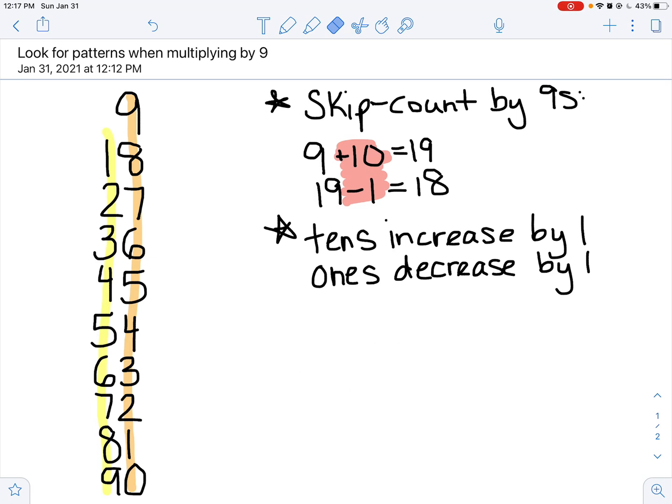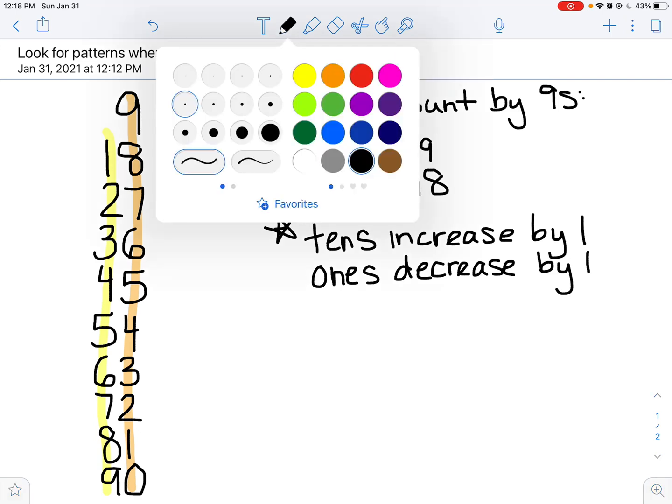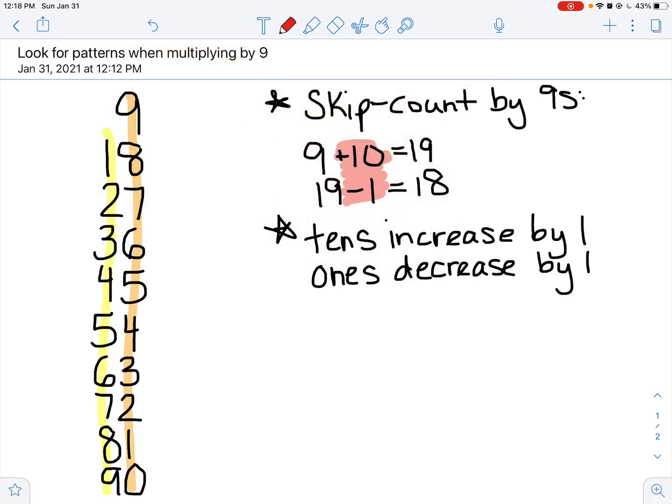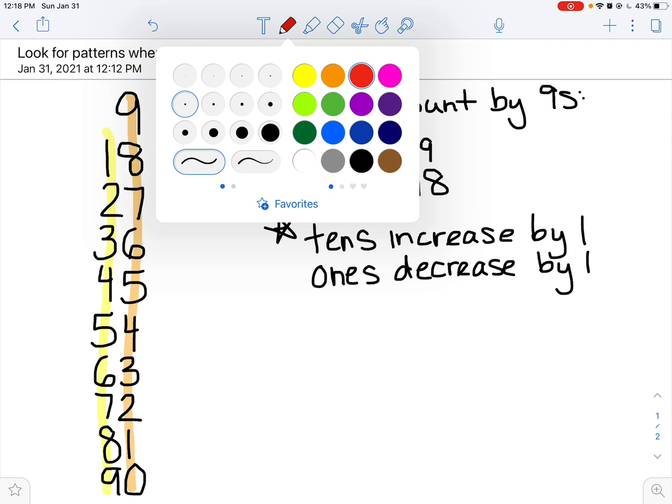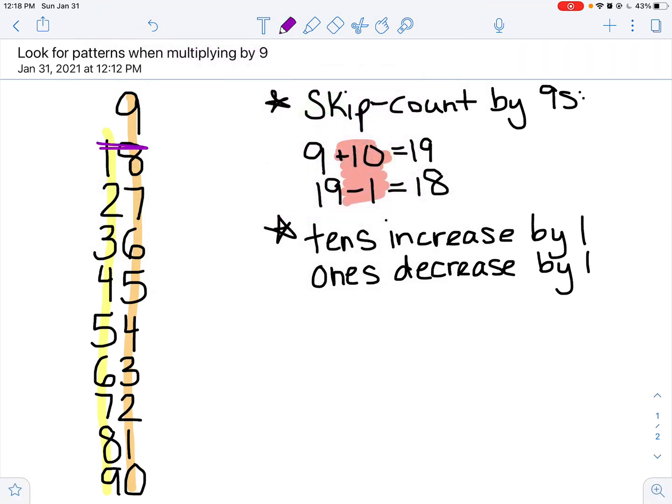Nines are so cool. Take a look at this. This is probably my favorite 9 thing to recognize. Take a look at each skip count and look at the digits within each skip count. I'm going to use a different color. So I want you to look at the, whoops, I meant to do the highlighter, sorry. Look at the digits in 18. Look at the digits in 27 and in 36 and in 45 and in 54 and in 63 and in 72 and in 81 and in 90. Do you notice anything about the digits?